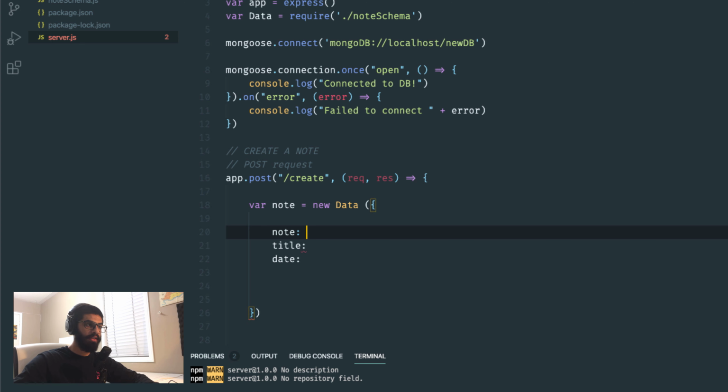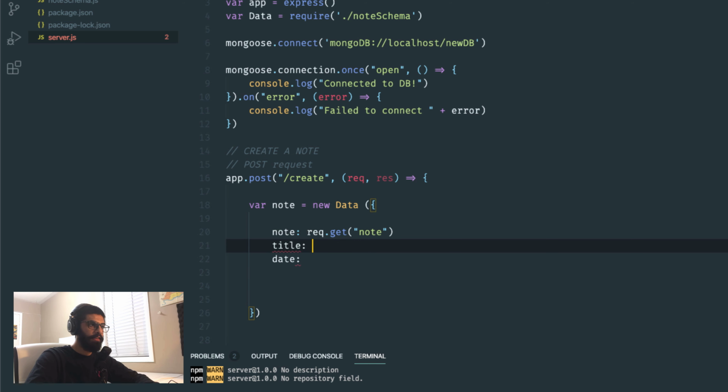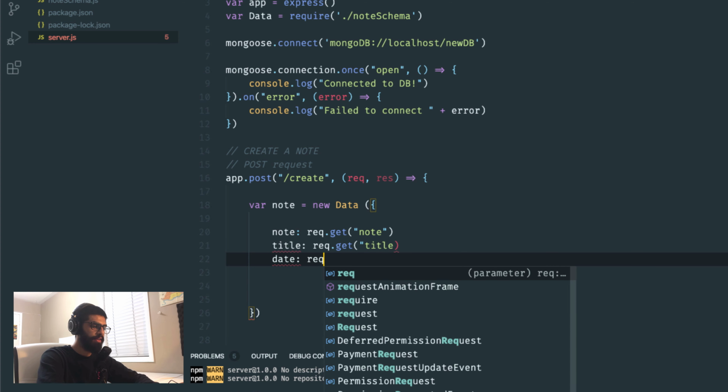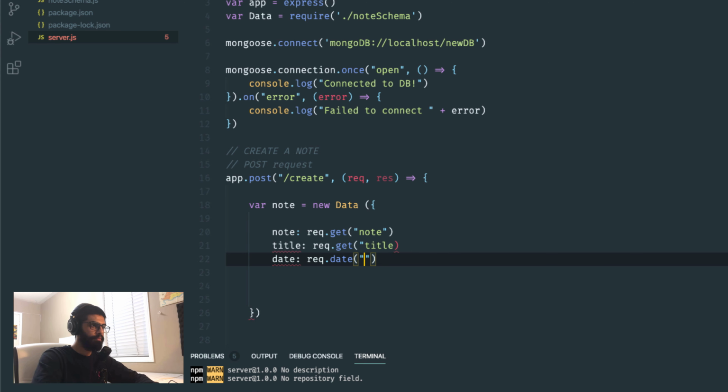Now to actually get what the iPhone is sending us, it's going to be stored in the request object. So we're going to write request.get, and then we're going to write note. Same for title, we're going to write request.get title. And finally, same for date, we're going to write request.get, and we're going to write date. And the reason we write note, title, and date is because when the iPhone sends us this information, it's going to package the note, and on top of the note information, it's going to tell us that it's a note. And on top of the title information, it's going to tell us it's a title. This will be more clear once we actually start sending requests from the iPhone. And this is a list, so after every line, you want to add a comma.